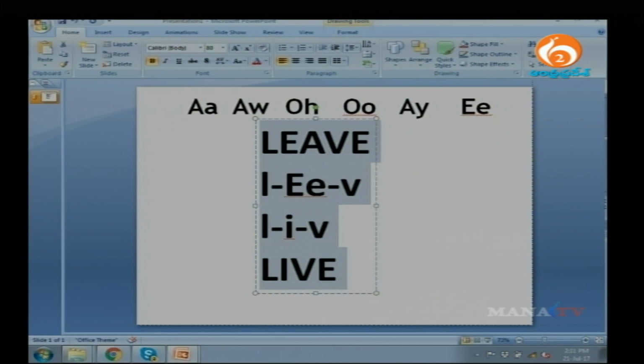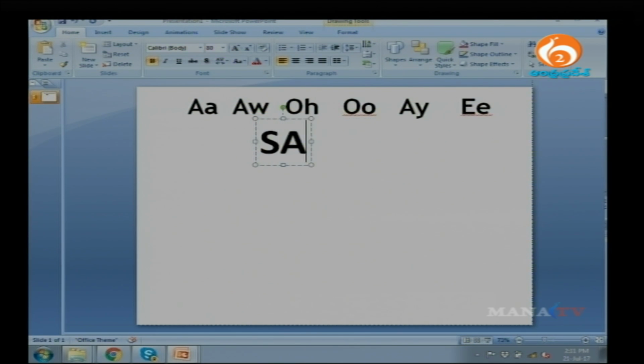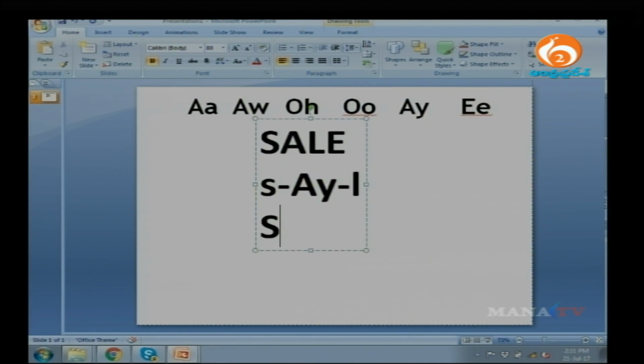Another classic example I could talk about is sail. This A sound, sail. Pronunciation S, A, L, sail. Alright. Instead of saying sail, if I say sell, it will become a different word. Sell is a verb, sail is a noun. So when you are shifting the sound, the part of speech changes sometimes, and these are oral communication.